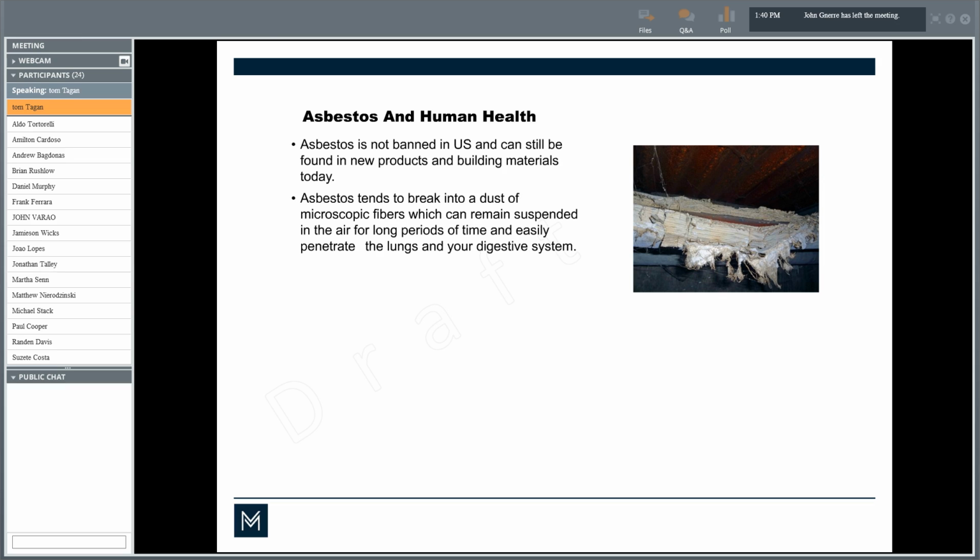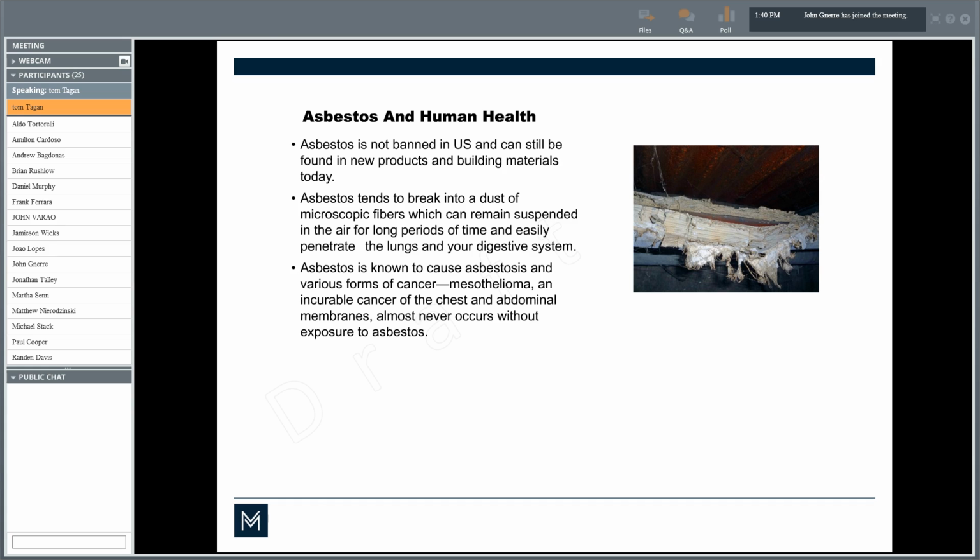What the problem is as far as human health goes with this is that asbestos is very, very small fibers. And those fibers, once they go into the air, stay in the air quite a long period of time. They don't simply drop right back out again like dust particles, but they stay in the air. And it's easy for you to inhale those materials. And when you do, they get into your lungs and into your digestive system. It is known that asbestos can create asbestosis, and mesothelioma is also one of the cancer forms of asbestos. This is all related primarily to your lungs.